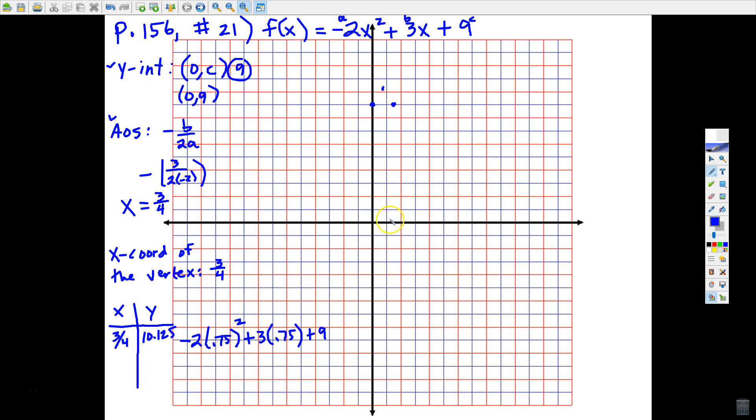So now we just need another point. Let's pick another input. I don't have a point for x equals 2, so why don't we just input 2 into this function and see what comes out. We can probably do this mentally.